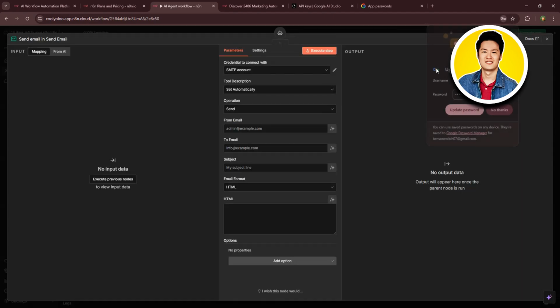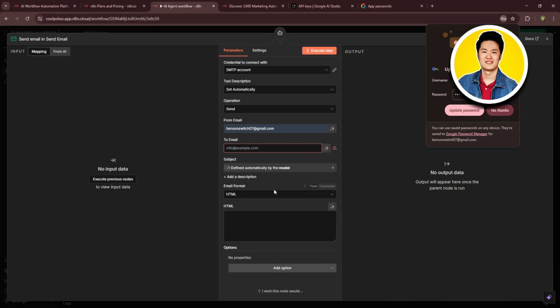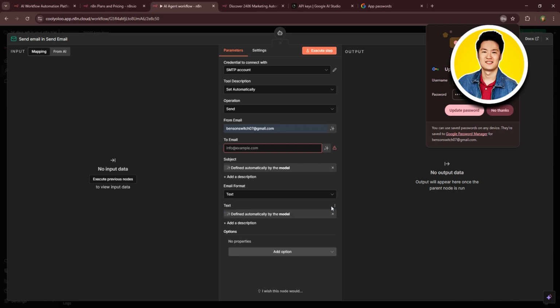Now let's cancel it, and then you can set up the other settings from here just like we did before. Just go through each of these sections and fill in the details. Keep in mind that different nodes will require different information depending on the purpose and need of that node. So depending on what your purpose is for the AI agent that you're trying to create, you need to look up how to set up each node and how to find the information to fill in. And for that, you can ask ChatGPT or any other AI model for guidance. That will make the process much easier and faster for you to get through and understand.